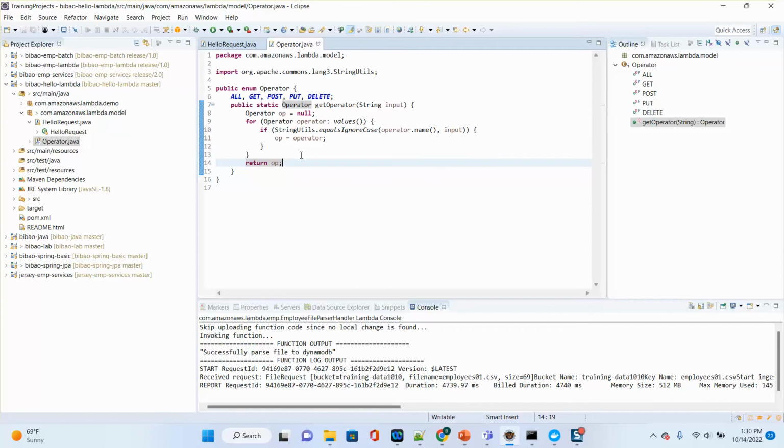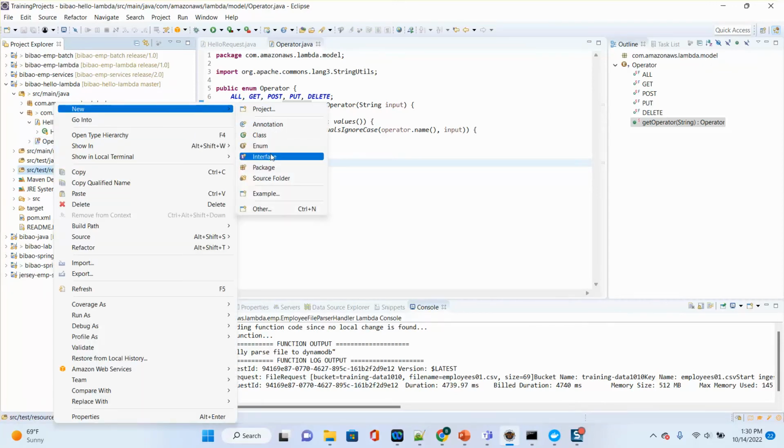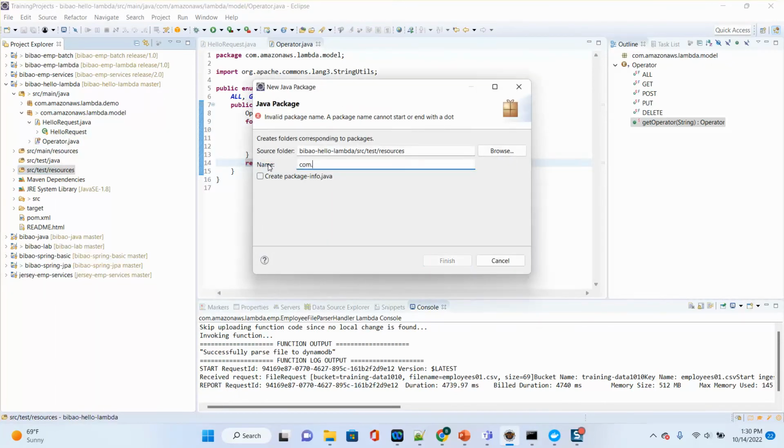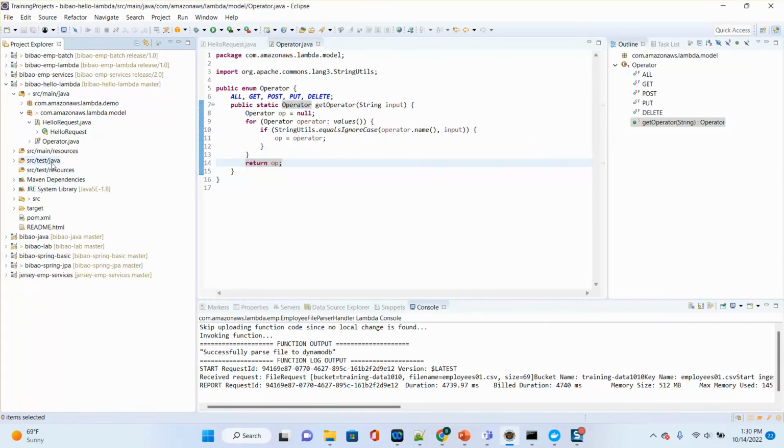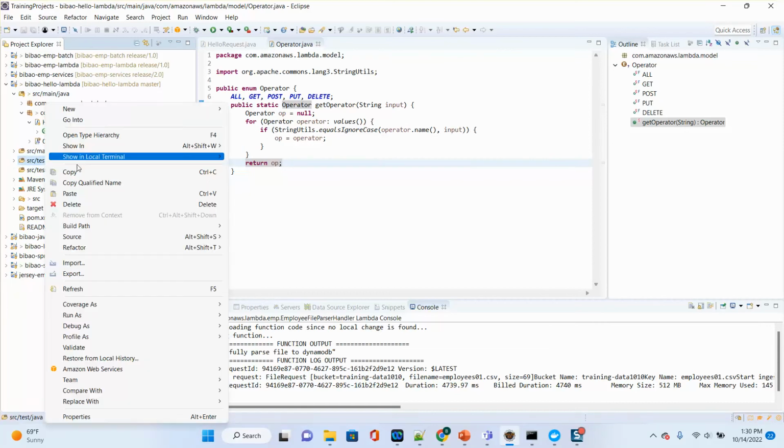This is the operator. To make sure this one is correct, we can add a test case in the test Java folder.